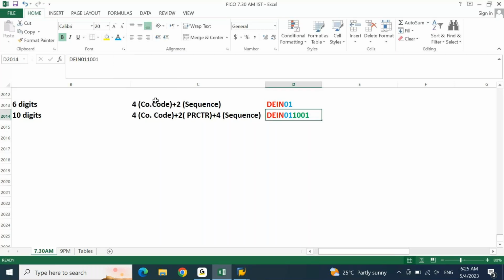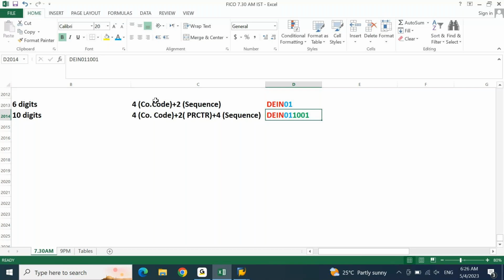Because tomorrow when you're answering in your interview, if you say that you created cost centers, profit centers, the first question that they're going to ask you is what is the naming convention you have used. When somebody is asking you about naming convention, they mean the logic for creating the master data. If you are creating cost center, if you are creating profit center, can we create any digits or any name that comes to our mind? No, you are not supposed to create likewise. You must have a fixed naming convention, a fixed logic for defining a cost center, profit center.